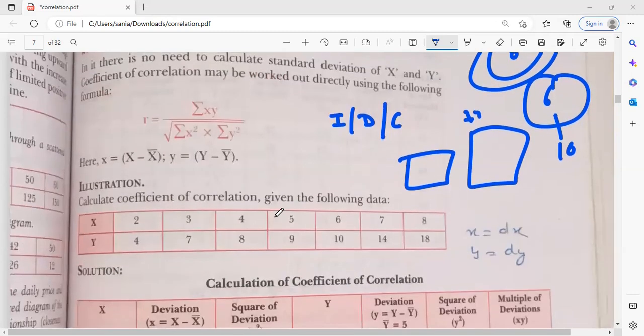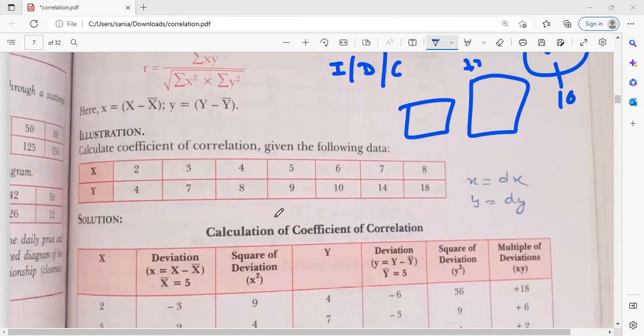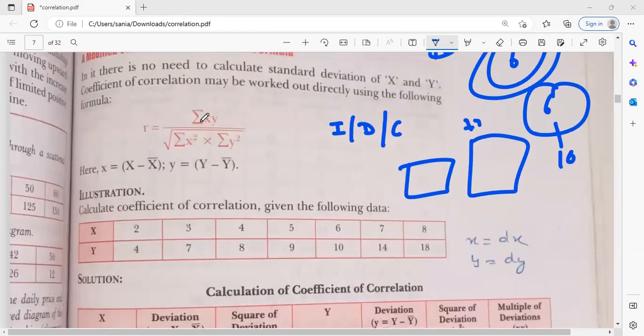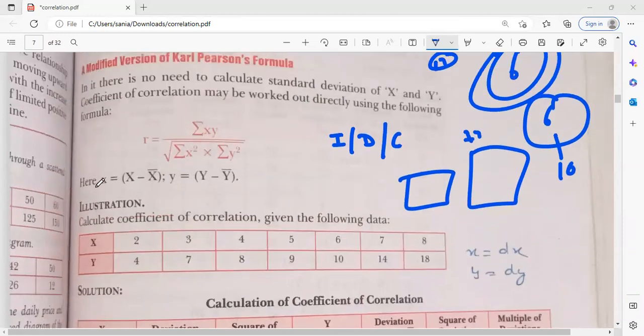Yes, ma'am. Okay. Now listen to it very carefully, girls. Now, over here, you are going to use this formula only. First of all, the formula is summation of xy, right? You don't have this small x, as this big X is given. First of all, you need to calculate the small x. How will you calculate the small x? X minus mean, right? First you need to calculate the mean. You know how to calculate the mean: you will add it and divide by the number of observations.